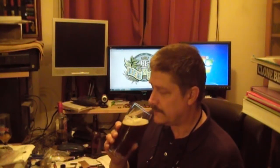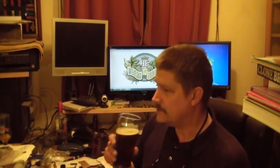But yeah, I'm getting used to it now. It was a little bit bitter to start with, but you expect that. It's part of the beer. But once your palate gets used to it, it's quite an easy little pint to drink. Nice creamy head staying there with the liquid malt extract. It's not a huge hint that you would know it was LME and not all grain.